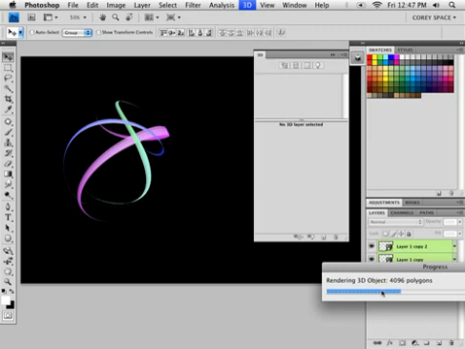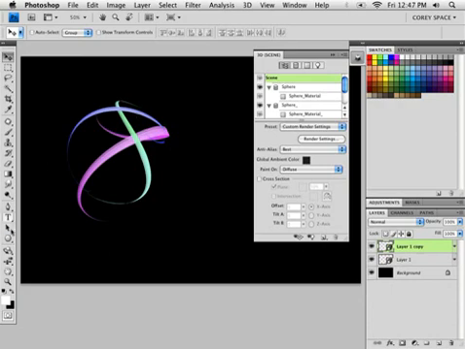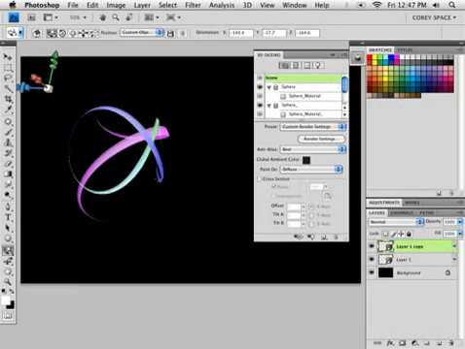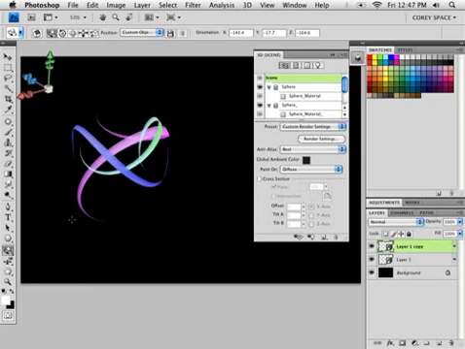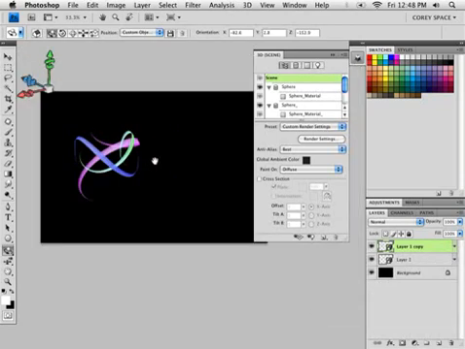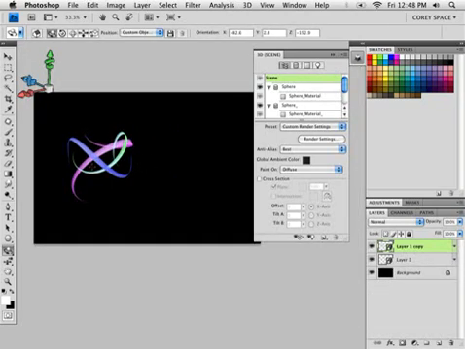Now, you can see it's rendering my polygons. Depending on the size of the objects, it may take a moment. But now, once it's done, if I grab that 3D rotation tool, it now renders those in 3D space together, just like that. So that looks pretty good. All right, so now we'll zoom out a little bit, and we've got those elements there.